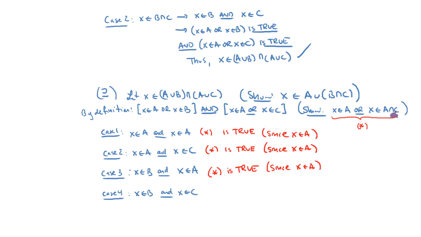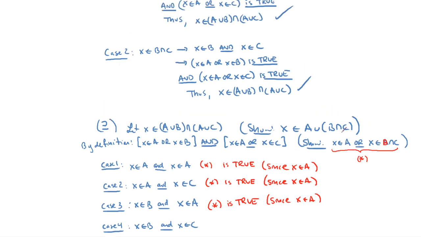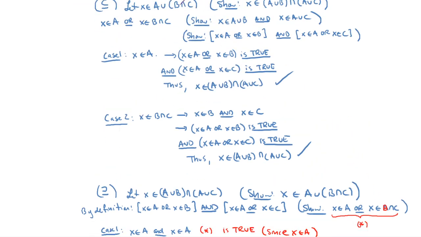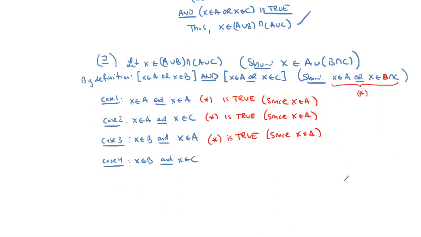So I'm going to have to still make this or true. So the first part, I don't know any information about this, right? I don't know if it's true or false. But if you look over here, the alternative is to show x is an element of this intersection over here, okay? So, oh, you know what, I made a minor typo right here. Do you notice that this actually should be a B here? I accidentally just wrote A there instead of B, right? Because this says A union B intersect C. So it's x is an element of A, or x is an element of B intersect C. We didn't do that up above, right? That was just a minor typo. I just accidentally copied the wrong letter down. Sorry about that.